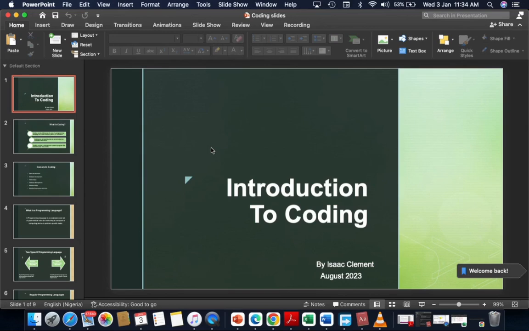We will be looking at the pure introduction to coding, and we'll be starting with Scratch because Scratch is one of the fundamental tools we use in coding. All right, so let's start with the basics. How can we get this software?